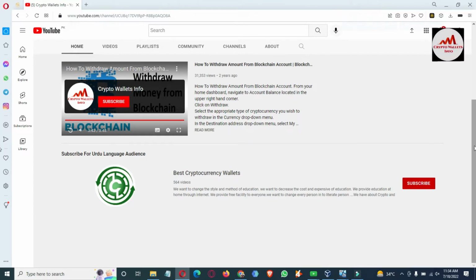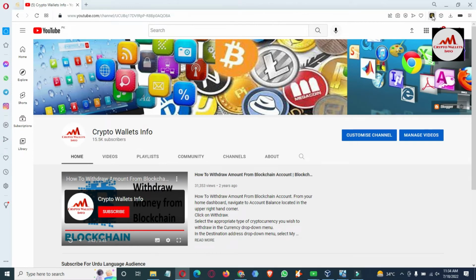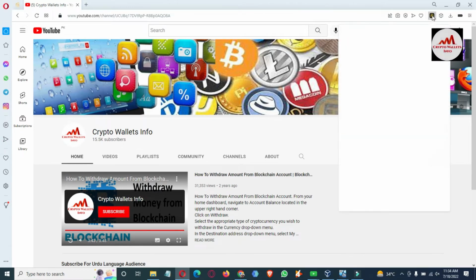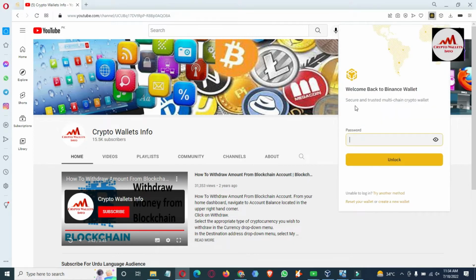First of all, I am going to open my Binance Smart Chain wallet, and today we are going to discuss the auto lock setting. You can see here my wallet is open in front of me, and I need to put in the password. I have applied the auto lock setting on this wallet. Let's suppose I have selected 5 minutes. If I do not work on this wallet for 5 minutes, after 5 minutes my wallet will be automatically locked.